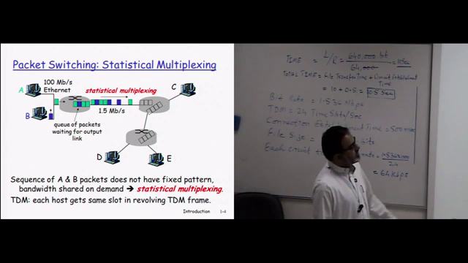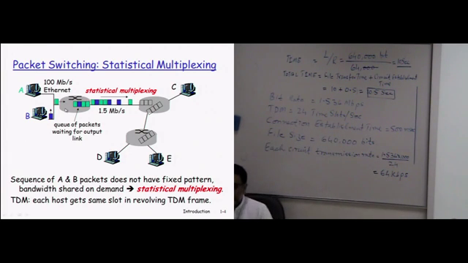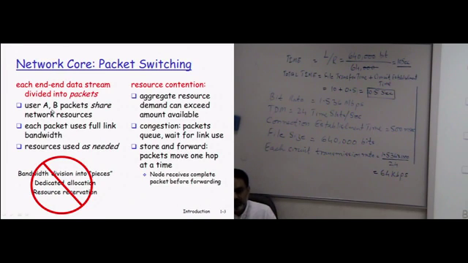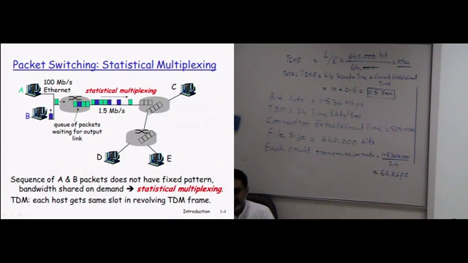This is the process. This is the router over here. This is the buffer in the router. The packets are coming from host A and host B. We discussed in our example two hosts, host A and B, which will be sending the packets, and it is a 100 megabits per second Ethernet LAN link, and this is the LAN port of the router. The packets will come on the router and they will be put into a queue of packets, and they will be waiting for their turn to be processed and sent out on the output port, the output link.